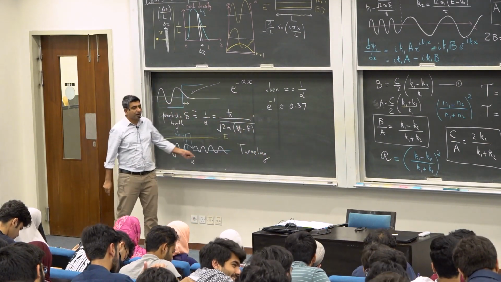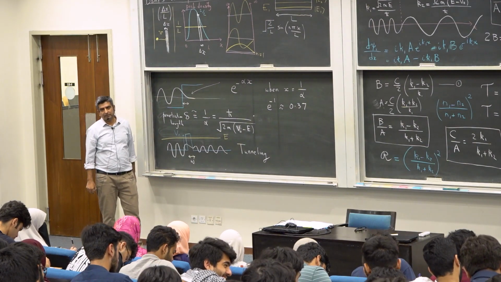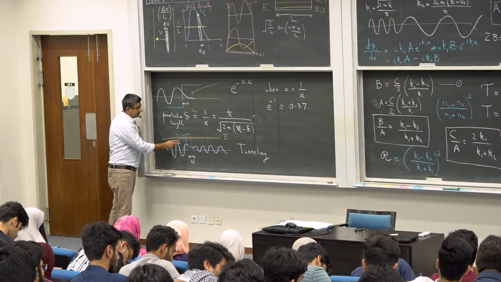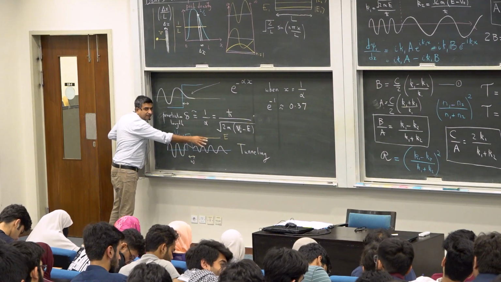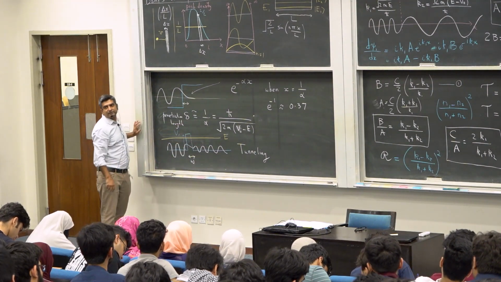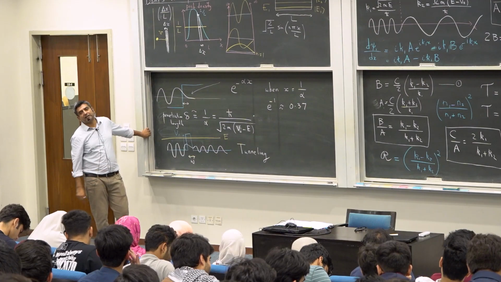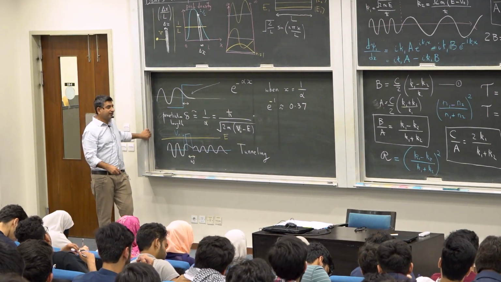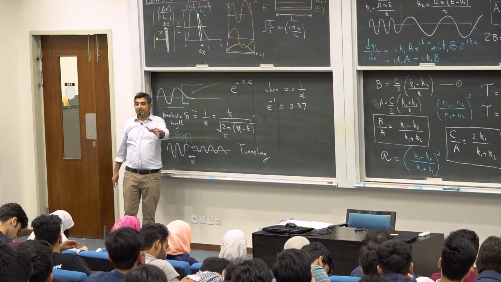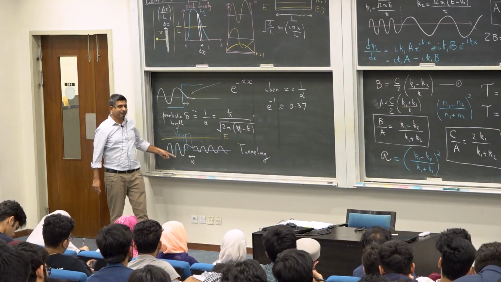And you can find out the probability for this tunneling as well. Now you have a function here, a plus b something, c something, d here. You have 4 coefficients. This is called quantum mechanical tunneling. The energy of the particle, by the way, remains unchanged. Whatever the energy is here, it's here.